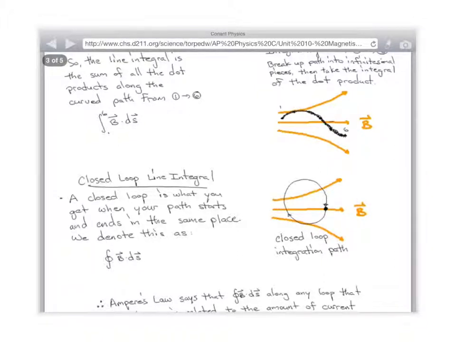And the reason why is because of the way I did my little loop here. How many wires are going through that loop? None. There are no wires passing through this little circle I drew. Agree? And if there's no wires passing through that circle, that means b dot ds around the entire loop has to be 0. There's no current flowing through this little circular line. The net b dot ds has to be 0. All right, so that's Ampere's law.